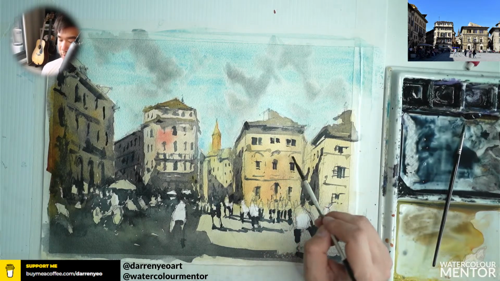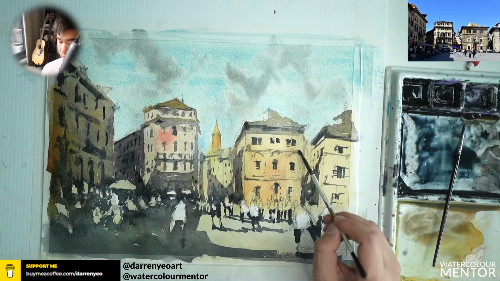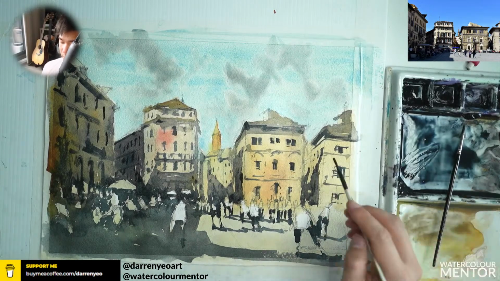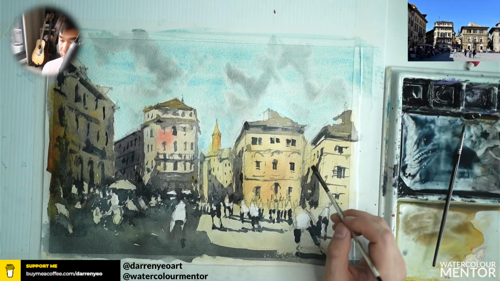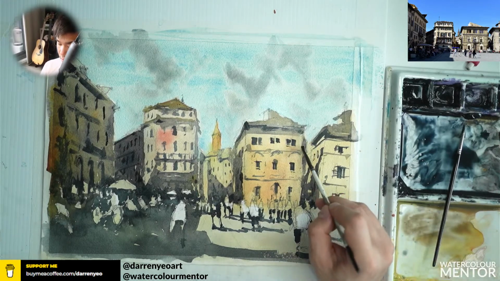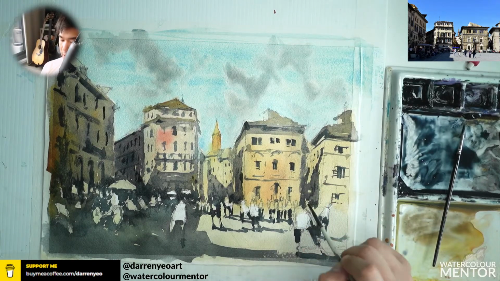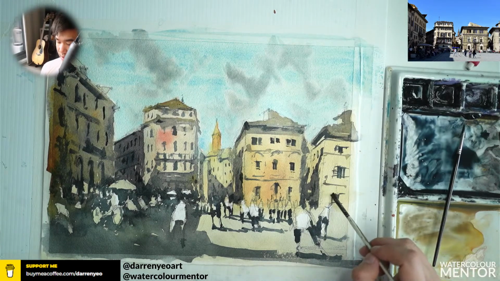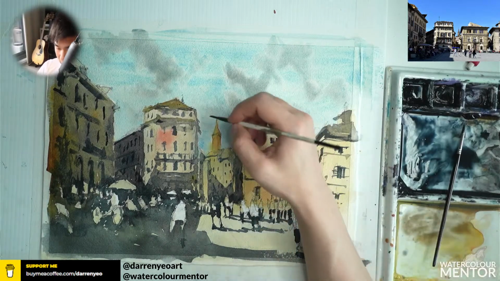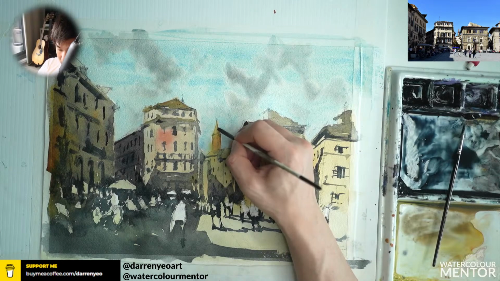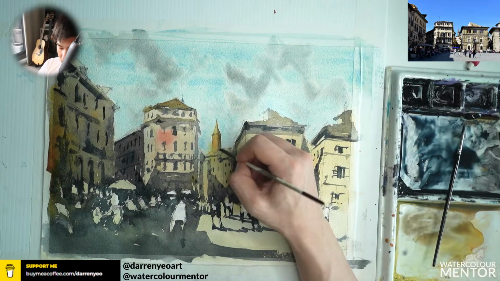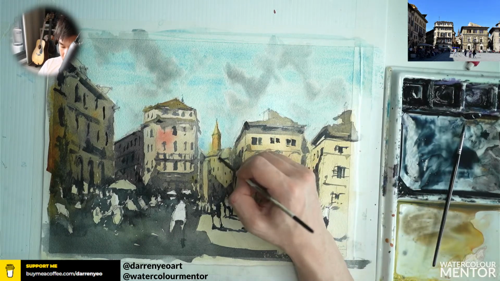I'm also mindful that you can ruin a painting by focusing too much on the little details. Has anyone else had that happen to them, where you had something that you really liked and then you thought, well, let me just try to add in some more details here and there, and then you've ruined it? So you kind of got to know when to stop and think, okay, that's looking good, and I need to step back. Let me know if you've had that same thing. It's the worst feeling, because you end up with a painting that looked better before, and then you put more work into it, and you stuff it up. So as soon as it starts looking good, listen to that voice in your head and say, hey, look, let's stop now, leave it.